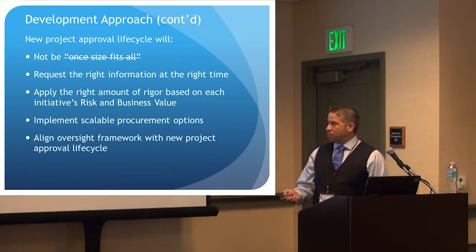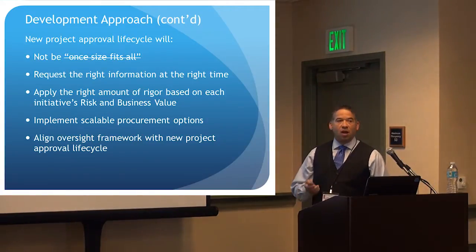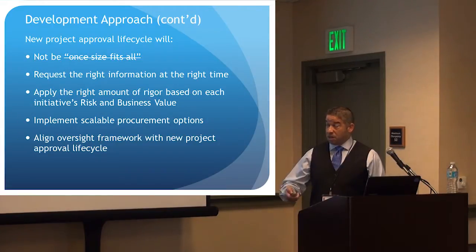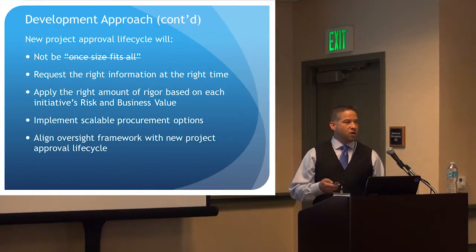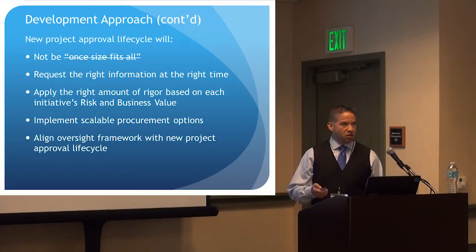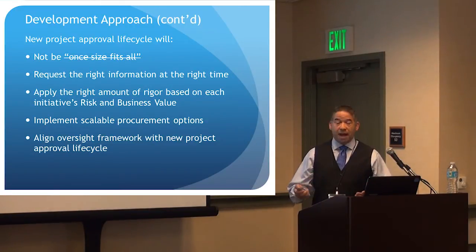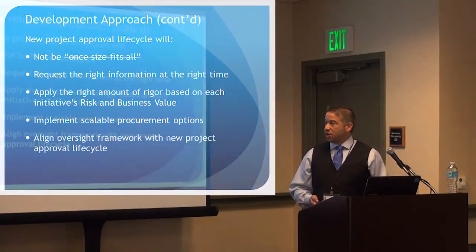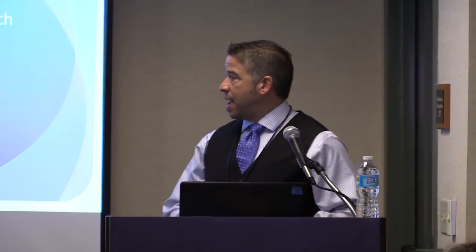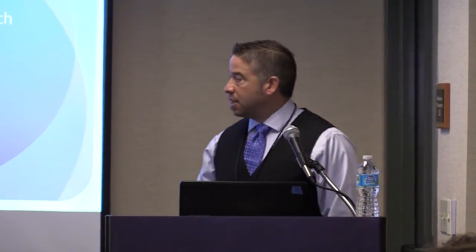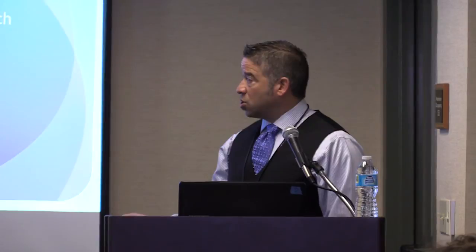And we're going to align the oversight framework with the new project approval lifecycle. So one thing we're going to do is change the way we approve IT projects in the state of California. One thing that we also have responsibility for in our IT project oversight and consulting division is project oversight, and so there's going to be some natural overlap there. So what we're going to do is make sure that the oversight framework aligns with the new project approval lifecycle. There will be some changes needed there, and we'll address those along the way.